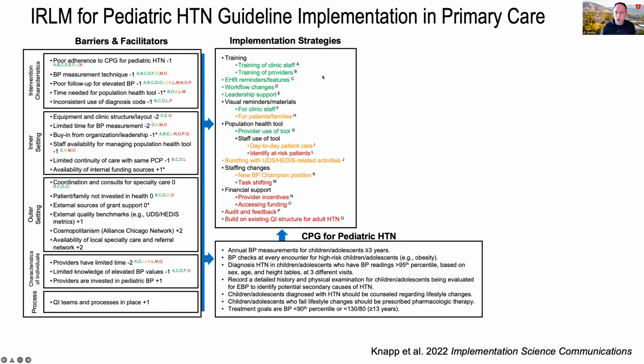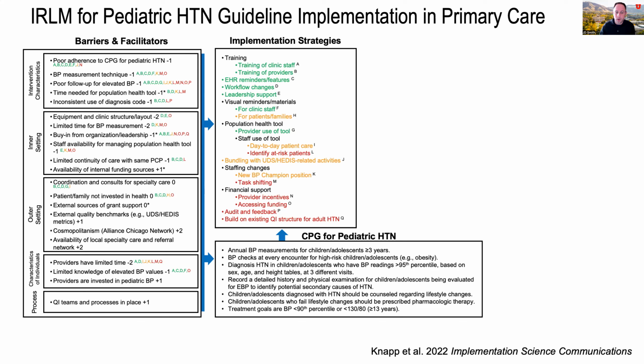You can see here too that this is where we started to do our superscripting, where the implementation strategies are the anchor, and we go backwards to assign which of these barriers are conceptually related to each of the individual implementation strategies. And you can see that this is never or very rarely an actual one-to-one relationship. Most of the time, an implementation strategy is going to be addressing multiple barriers, and also you're potentially going to need multiple strategies to address one barrier. So keep that in mind as you're going through and being as comprehensive as possible.